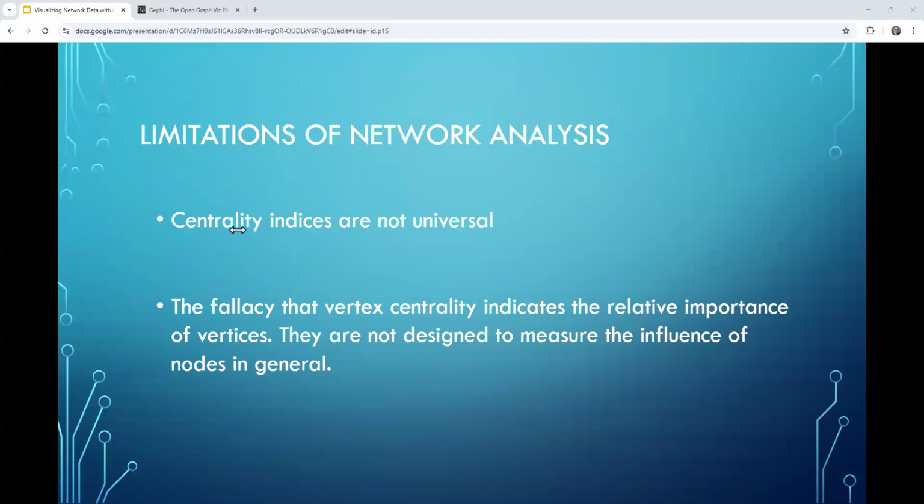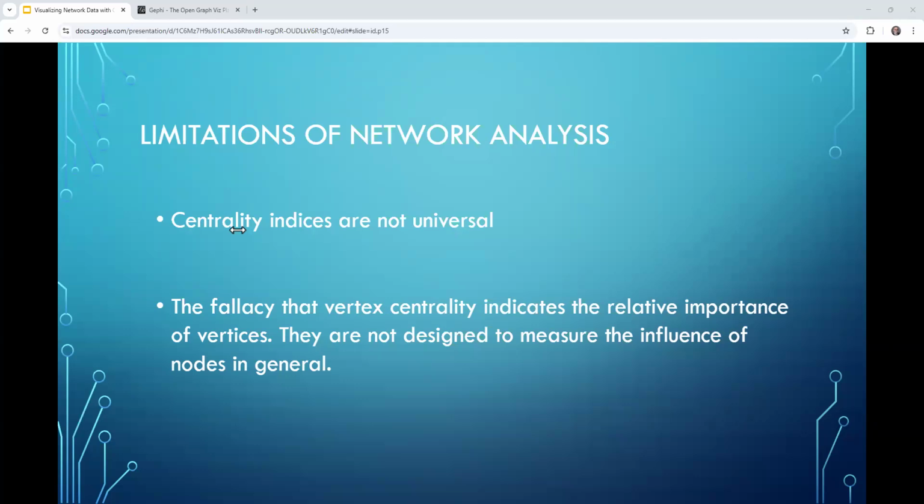All right, so centrality has two important limitations that we need to consider. The more obvious one is that centrality which is optimal for one application is often suboptimal for another application. So let's be frank here. You need various different centralities because one may work and another one may not work. So that's why you have these different centralities. Centrality indices are explicitly designed to produce a ranking which allows indication of the most important vertices. So this they do well, but under the limitation, just know that they're not designed to measure the influence of nodes in general.